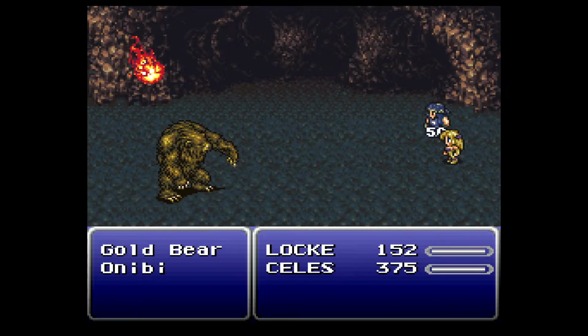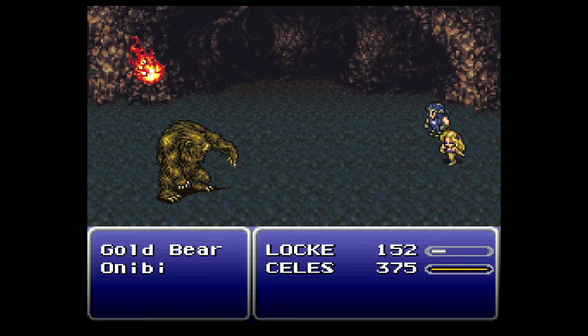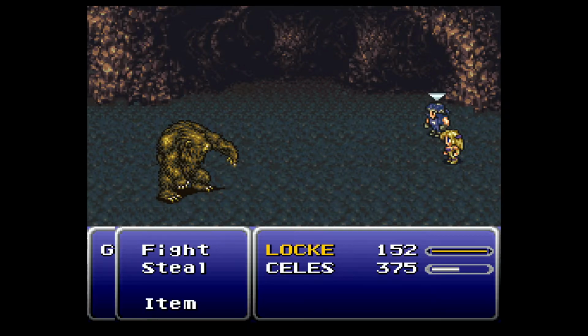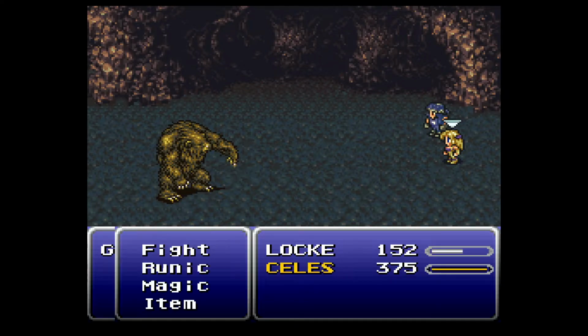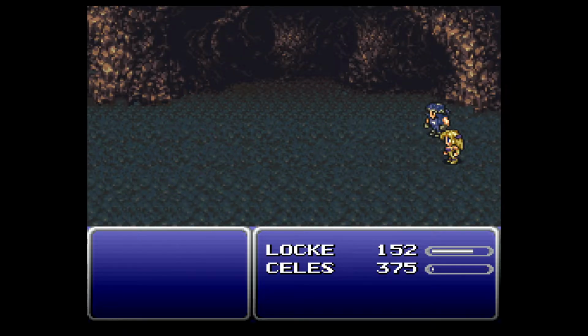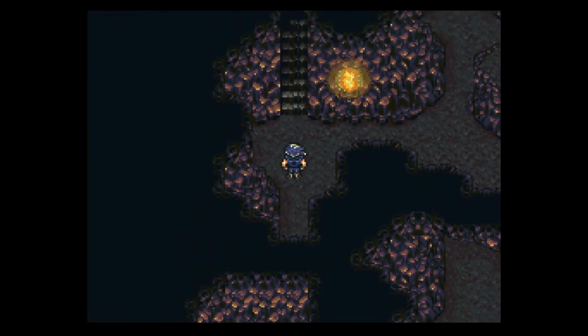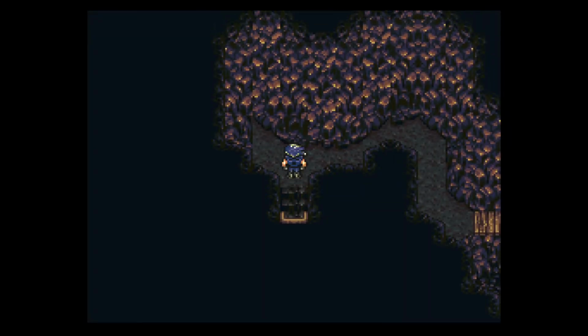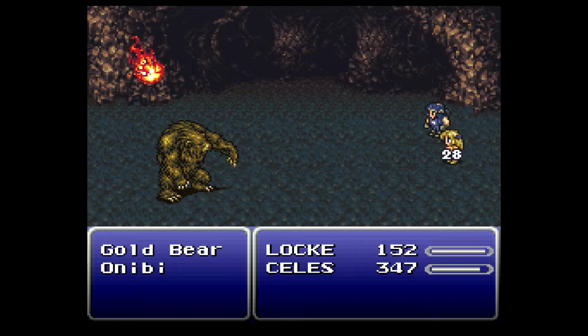Because that fire enemy multi-targets the way it does, well, first of all, I'm gonna steal, because I still haven't succeeded yet on the Onibi. But we can multi-target it, so I'm going to. And then we'll just have Celes attack, even though she's in the back row. Same thing here.